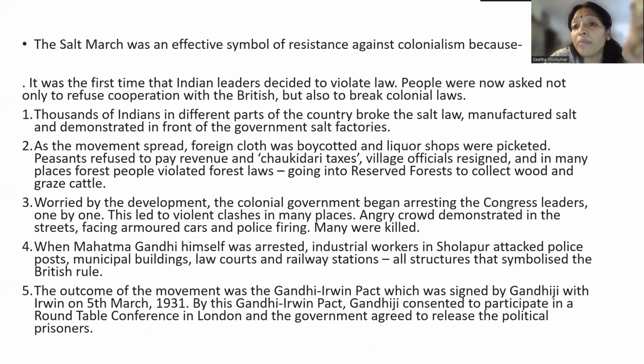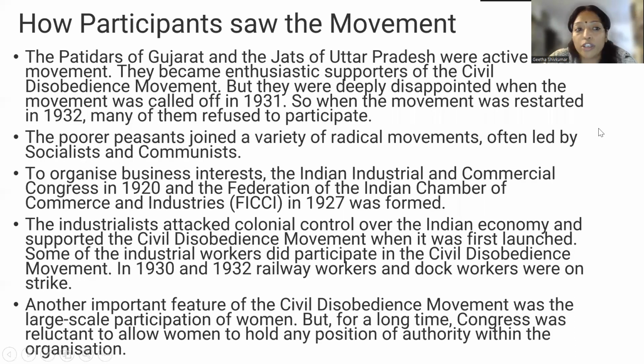In the civil disobedience movement, remember that they started breaking the law. Thousands of Indians in different parts of the country started breaking the salt law. But the Salt March was Mahatma Gandhi's idea, who thought that if the demands sent to Lord Irwin were not fulfilled, it was an ultimatum given to the Britishers. And if those things were not fulfilled, Gandhiji would start the civil disobedience movement with the Salt March.